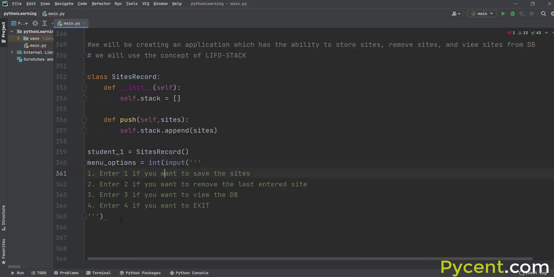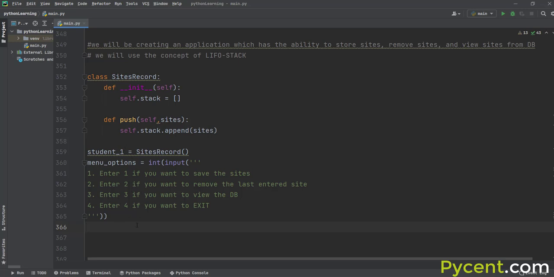So int, and then you see that this is nothing but last in first out. So if I have failed to place that parenthesis, immediately there will be indication by the cursor. Okay, so I have created the menu, I have created the object.